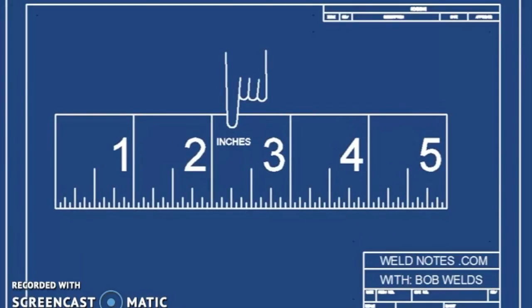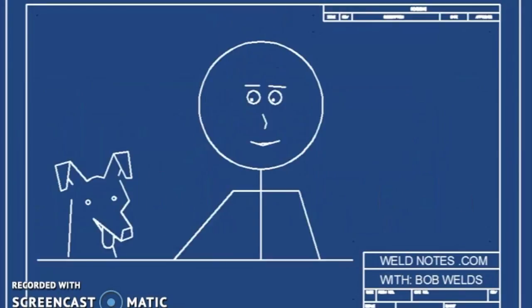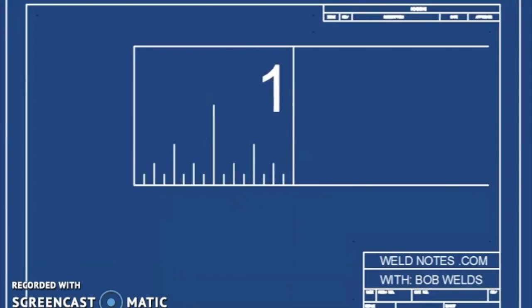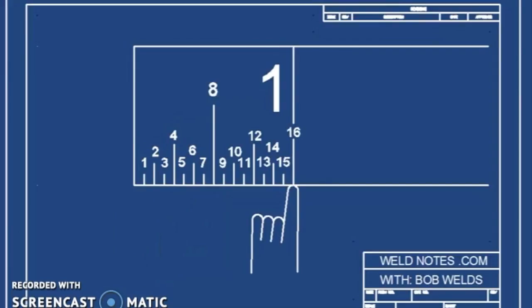On this measuring tape, the numbers are labeled inches. Let's take a closer look at a single inch. I'm going to zoom in to see it better. If you count the marks, you'll see that there are 16. You can do an easy check: count 8 marks, and see if you're at the half-inch mark. Some tapes have 32 marks on the first few inches or so. Just be sure that you check before you start.